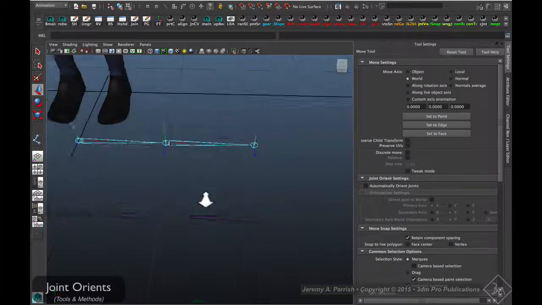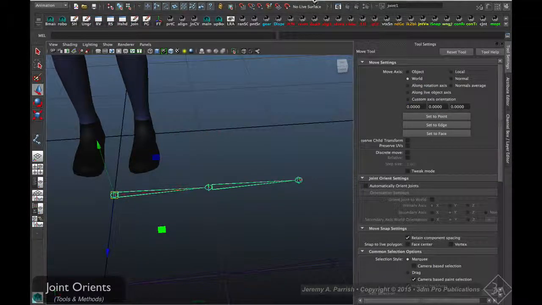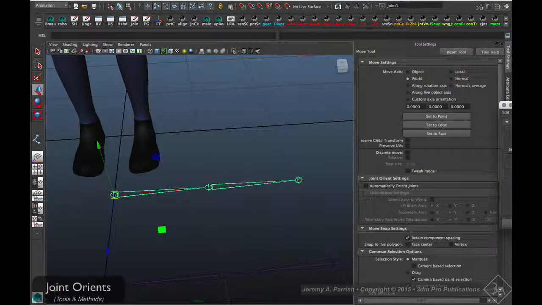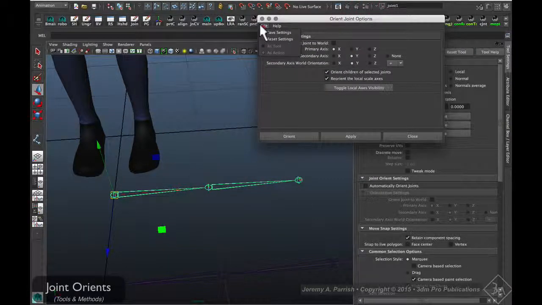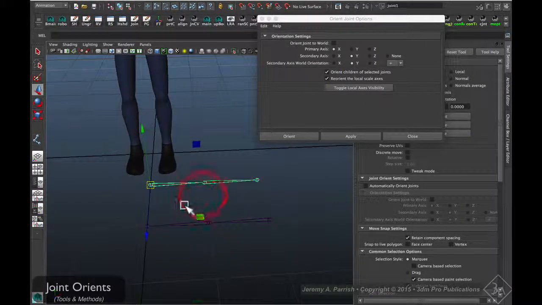Now, another method you can use to orient joints, go back to object mode, is to use the skeleton orient joint option box. So we've got the orient joint panel, which by default, I'll just make sure I reset it, has the primary axis set at the X. And the secondary axis world orientation is in the positive, which means it's going to try to flip everything relative to the positive orientation of the world space as opposed to negative.